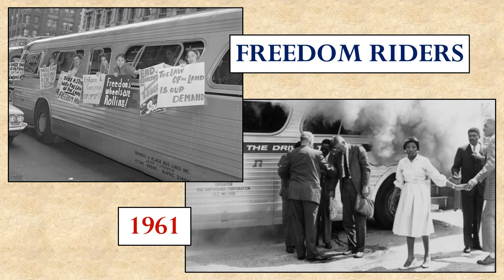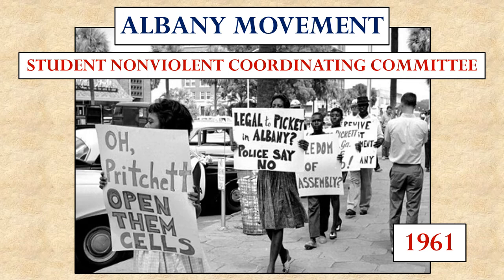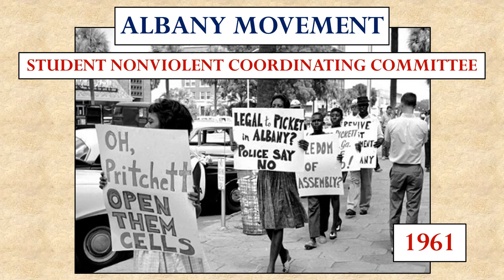This was another step in changing public opinion against the segregationist policies of the south. The city of Albany, Georgia became a center for civil rights conflicts. There, activists, ministers, and students gathered to challenge segregationist policies. Interestingly, the police chief of Albany realized he was in a tough spot — segregationists wanted him to shut down the protests, but he didn't want to make martyrs. So in a strange tactic, he would arrest the protesters and then bail them out himself, trying to walk a middle ground between the two sides.